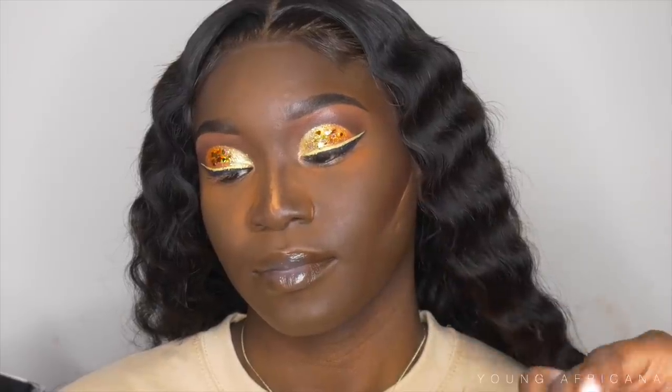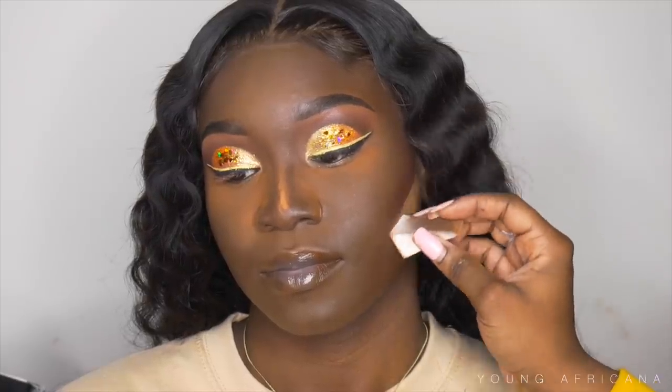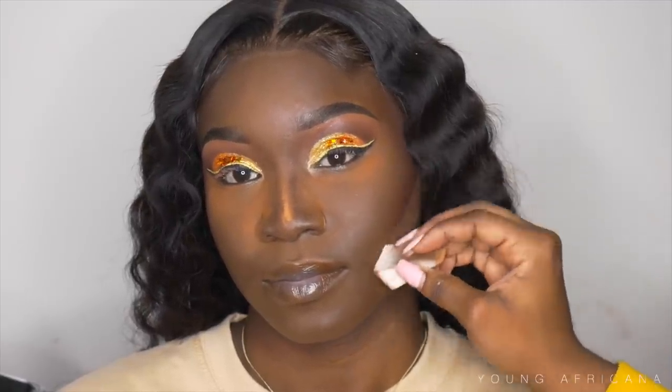Now I'm going back into that Benai powder, and I'm going to go ahead and chisel out her cheekbones just so we get a nice and cut look, you feel me? And yeah, I'm just gonna go ahead and use my disposable sponge.